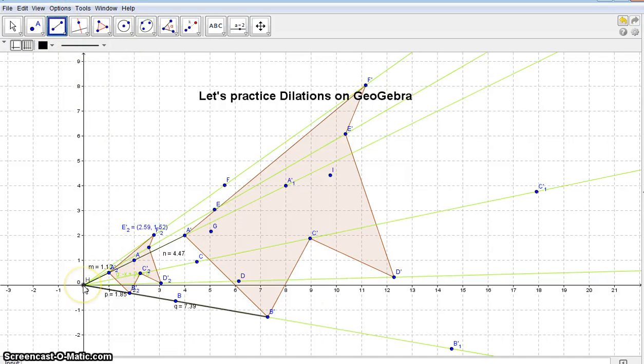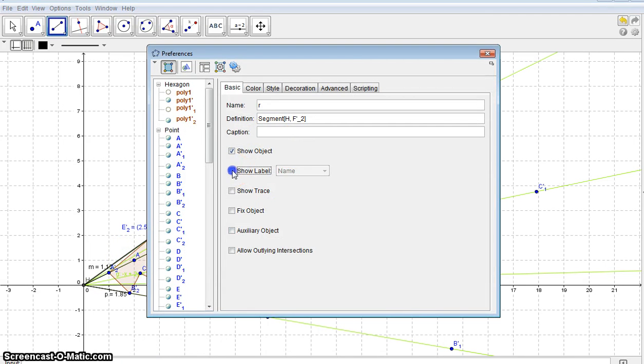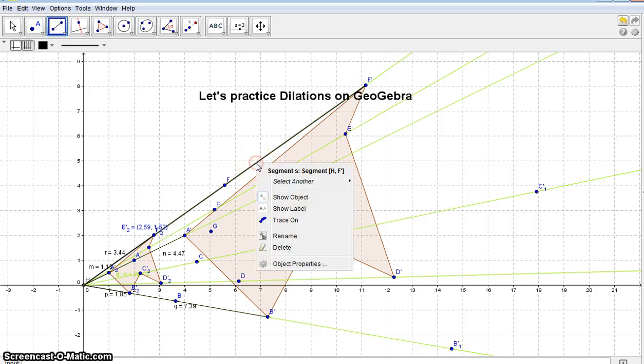So let's do one more. I think we've established a trend, but is it a reliable trend? Let's go to the top of the Doberman's ear here. Let's add a name and value. And we've got 3.44 popping up for that distance. And let's add another segment from the origin to the second ear. And let's get a name and value.